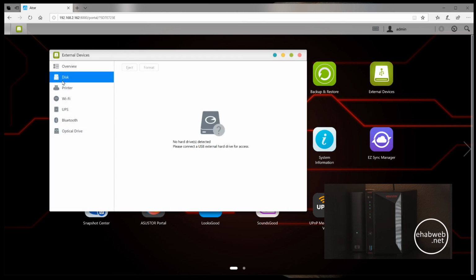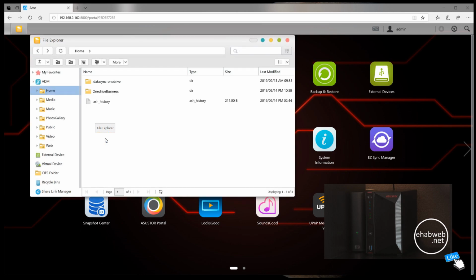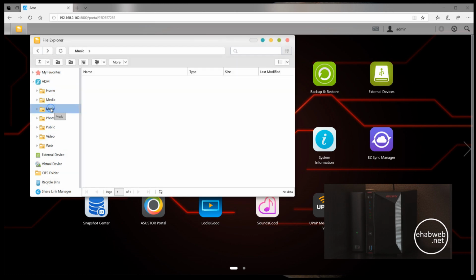Once you've done any of these, you're able to control that from within here. Then you also have just a simple file explorer. The file explorer just allows you to go in, look at your files, manage the data within there, and do the usual file actions that you would typically do within any file explorer.